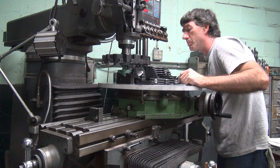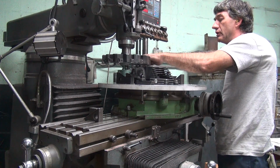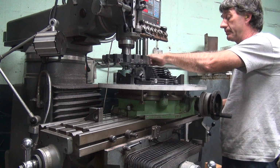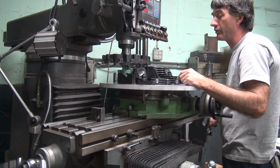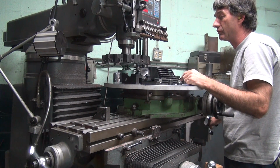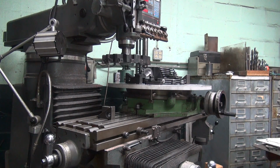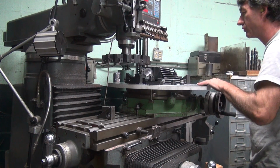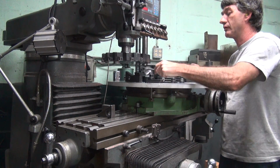Yep. Appears to be a smidgen off. You know how much a smidgen is? A tenth of a hair. Be off by about that much. See the air over there? Yeah, camera's a little low, you can't see nothing over there.